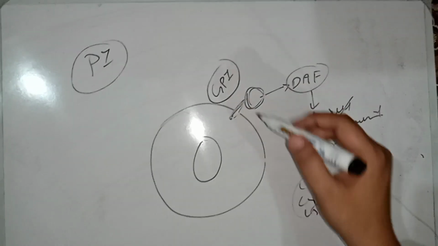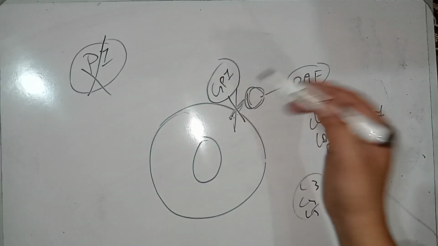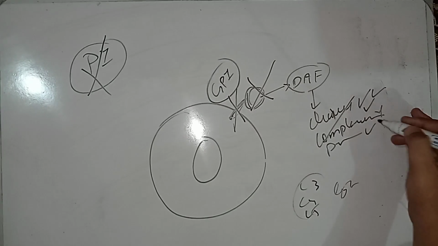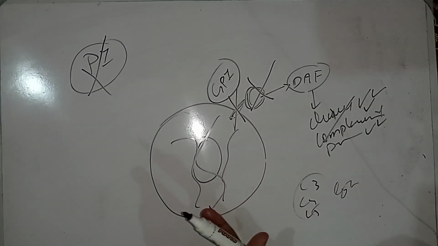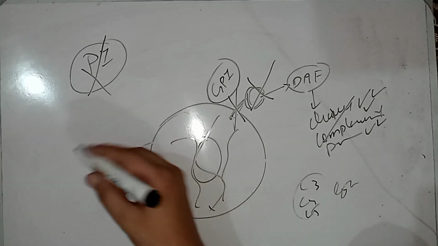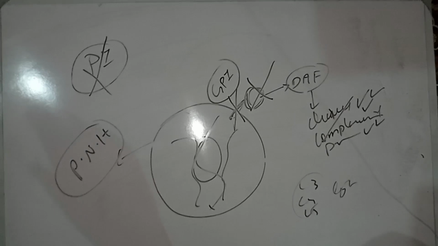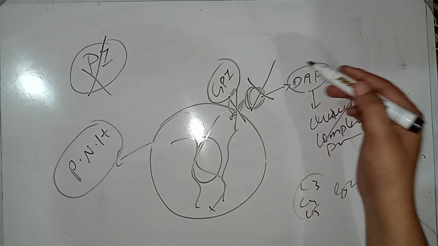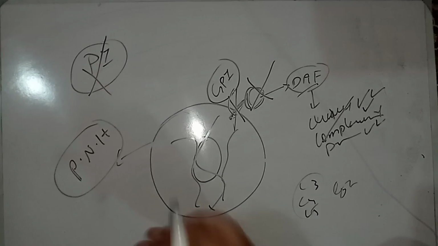However, when there is some defect in phosphatidylinositol, this anchoring is not present, decay accelerating factor is not present, and complement proteins become active and lead to the lysis of the RBCs. And when RBCs are lysed, there is anemia, and it is commonly seen in a disease, paroxysmal nocturnal hemoglobinuria. What happens in this disease? This GPI linkage is absent, so decay accelerating factor is absent. There is lysis of RBCs, and this lysis usually happens at night.